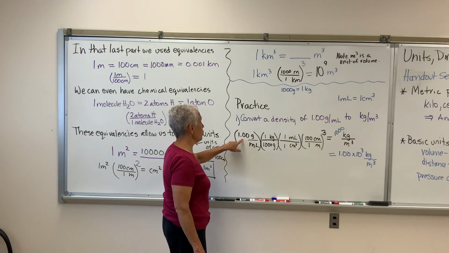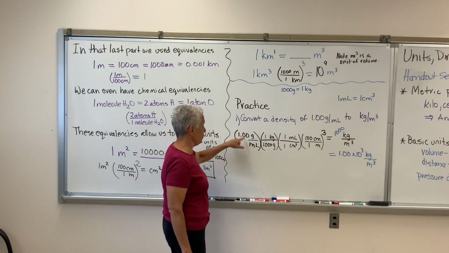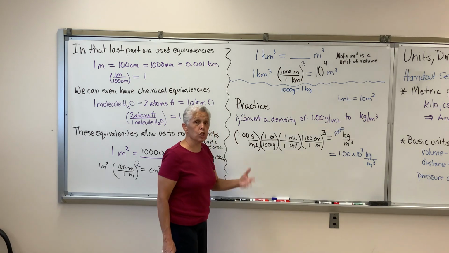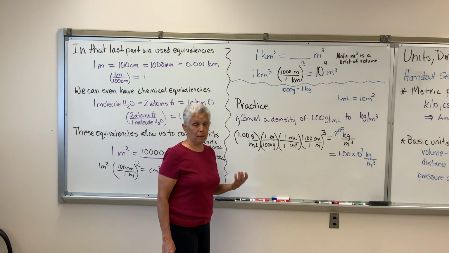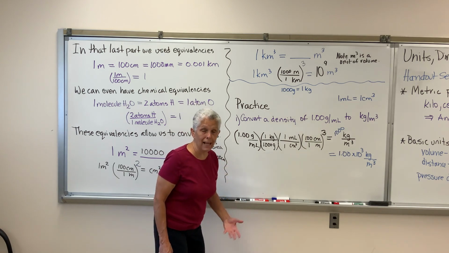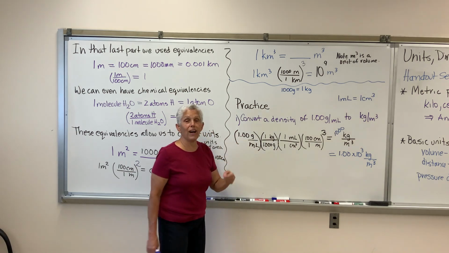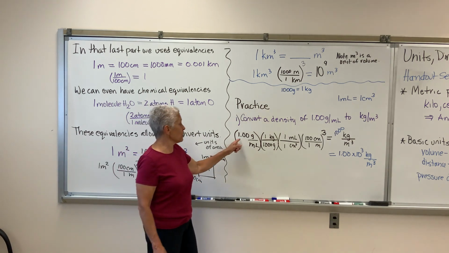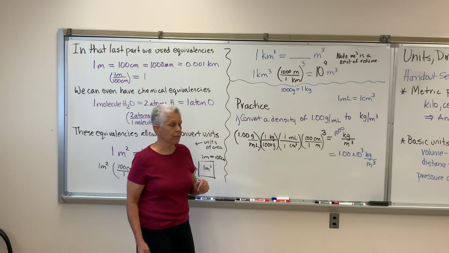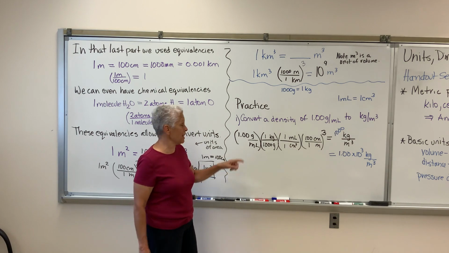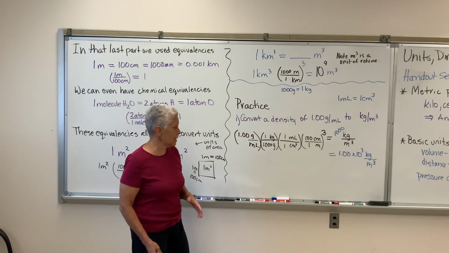By the way, 1.0 grams per ml is roughly the density of water, to 3 sig figs. If you want it to 4 sig figs, which is part of experiment 1, you're going to measure it. You're going to use a pipette, which is going to be good to 4 sig figs. You're going to use an analytical balance, which will give you as many as 4 or 5 sig figs. So you'll be able to find the density to 4 sig figs. It is slightly less than 1.00. It's 0.99 something, right? But if you round it to 3 sig figs, then we often use 1.0 or 1.00 for the density of water.